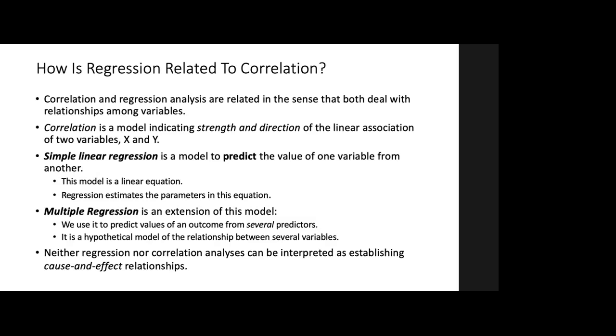So either you make sure in your experimental design that you can make such inferences about the causal relationship, or you could use certain other statistical methods, for example, path analysis, also dynamic causal modeling, where you are trying to make statements about the causal relationship between your predictors and the outcome variables. But regression or correlation alone cannot be interpreted in such a way.